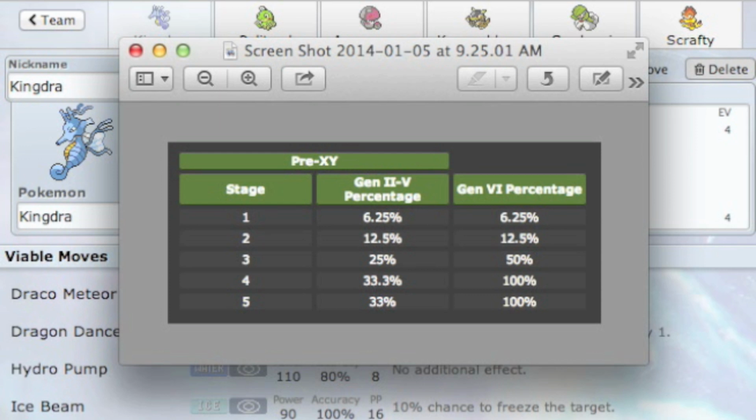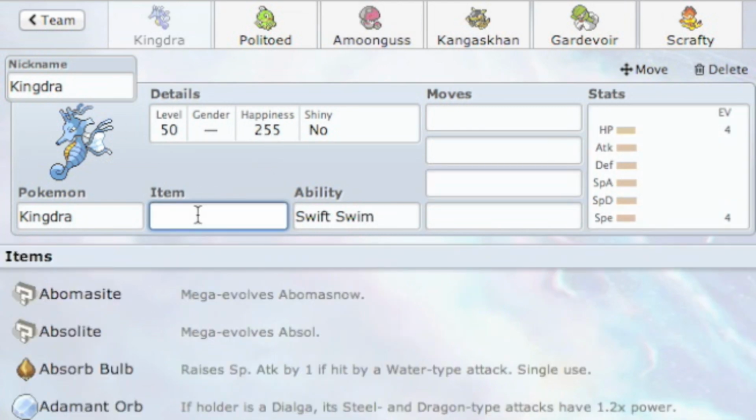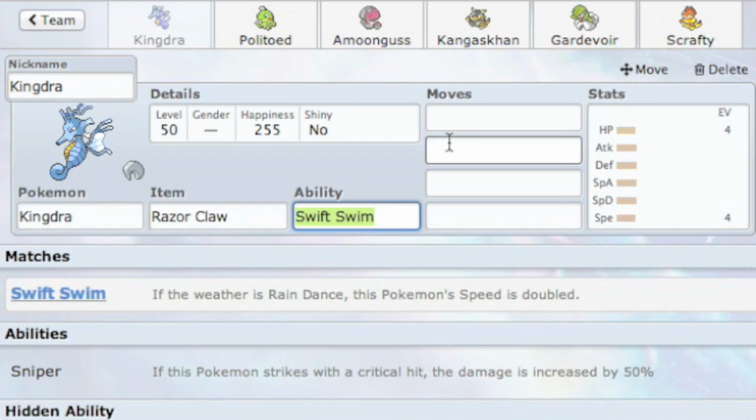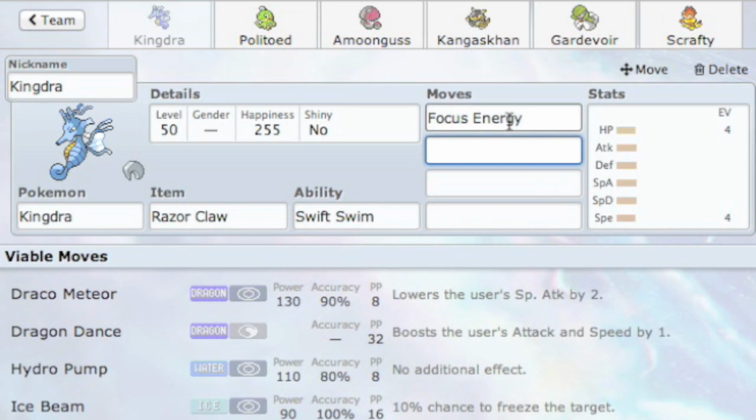So what some very clever people thought up was: we only need to get to stage 4, and we're at stage 1, so we need to bump 3 stages. And if you get to stage 4, every time you hit is going to be a critical hit. Well, guys, here comes Kingdra. You give him a Razor Claw. Holder's crit ratio is boosted by 1, so now we're up to 2. Now check out this move: Focus Energy. Seen a lot in-game, very rarely used, except now all of a sudden it boosts your critical hit ratio by 2. 2 plus 1 plus our standard 1, that's 4. So now if I can get Focus Energy up, with support of Fake Out and Rage Powder, all of a sudden we're hitting a critical hit every single time.